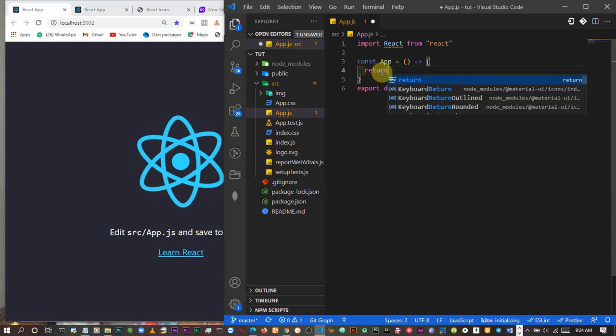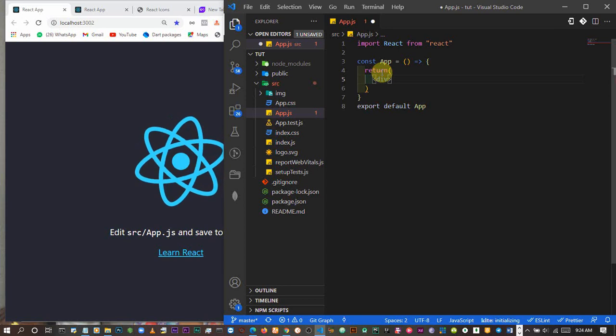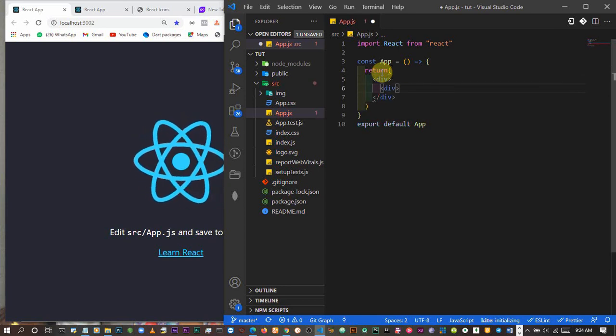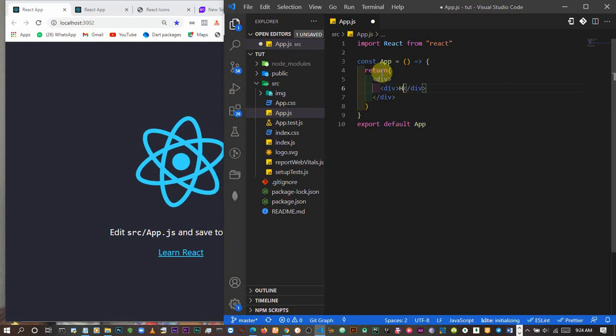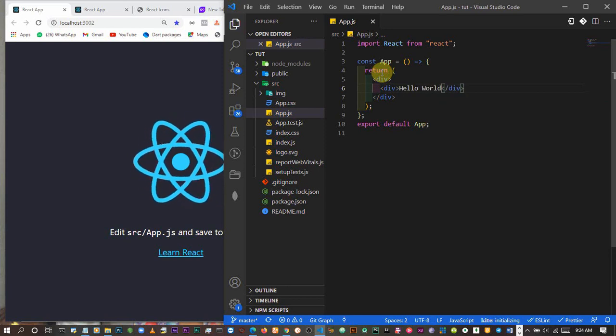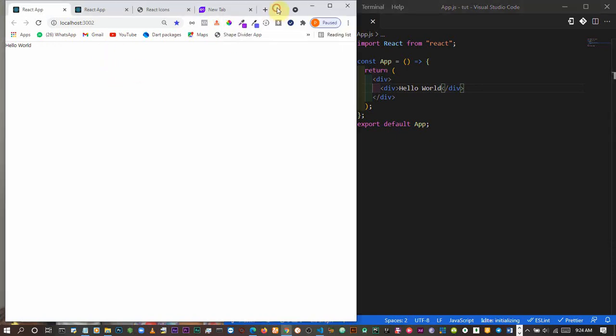So return a div, right? And that's okay. Let me just put another div, and I could say hello world. This is the very first and simple code you can write at this moment.